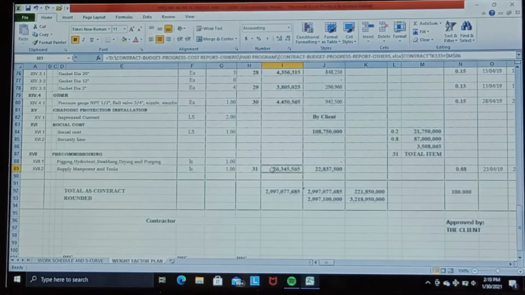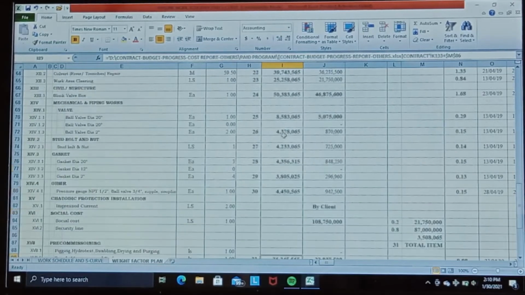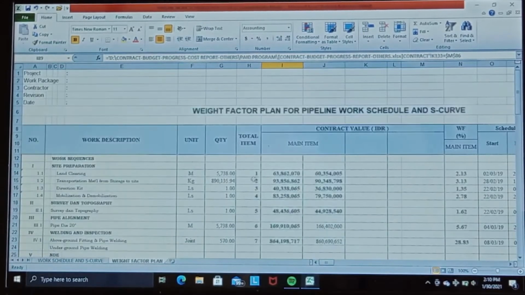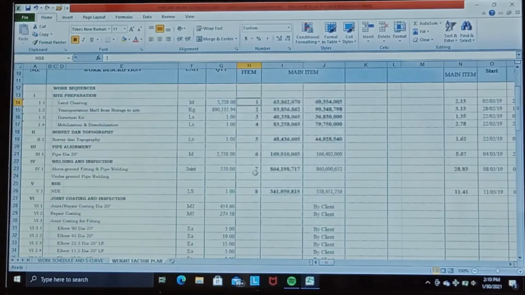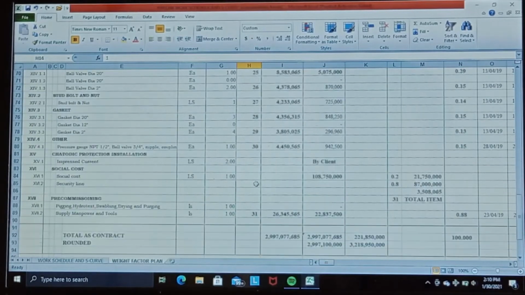The total contract for this work is 2,997,077,685 rupees. The total contract is spread over 31 work items, starting from 1, I already added numbers to make it easy, until 31.